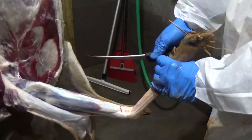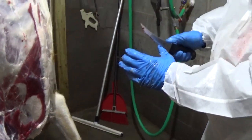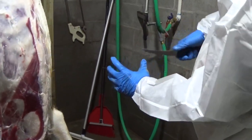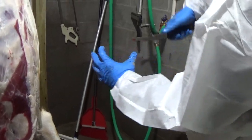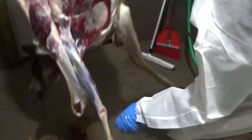Because a knife blade is straight and a deer's neck is round. So you ain't going to be able to go from this part of the neck and be at that part where you want to be. You're going to have to literally work that tip around, working it off of that neck as you're making your slices. A little time consuming, but that's how it works.